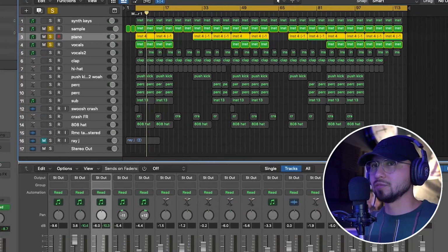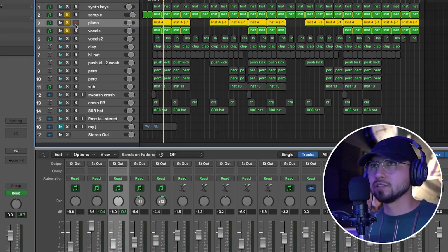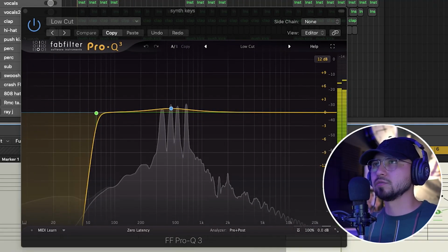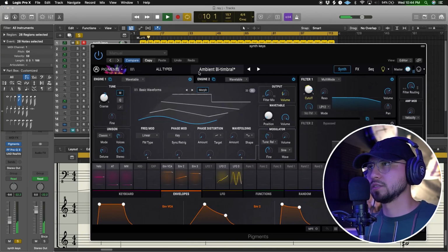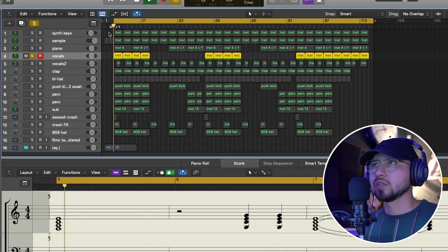For the piano sound, I just added a Pro Q3 and left it right here in the mid range. Nothing too crazy. The synth keys that I added at the top are nothing special. They're from Pigments, and they're Ambient by Timbral. So I went ahead and added the vocals right here, and the vocals sounded like this.